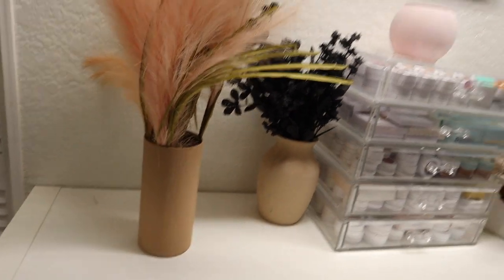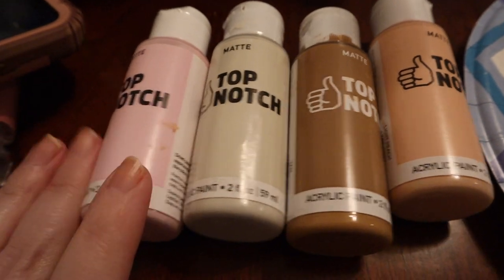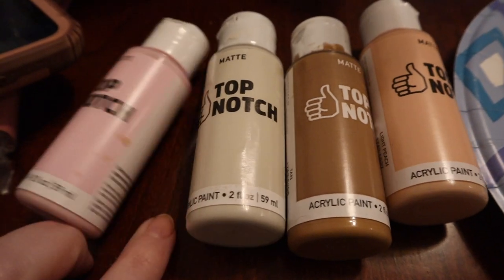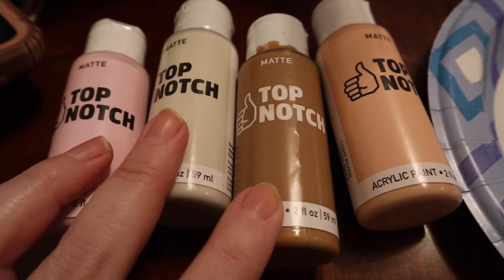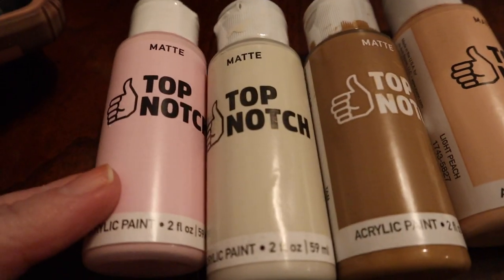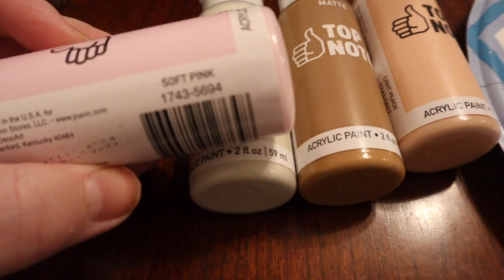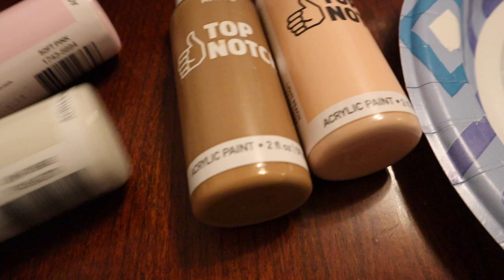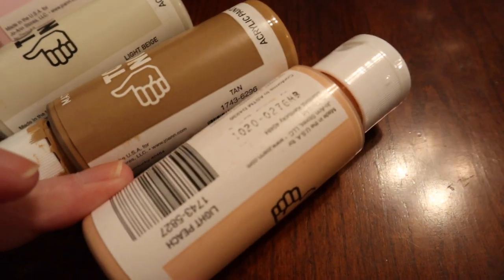All right, let's do this. These are the paints that I used. Do I want to do another pink one? Because there's not really a pink one. Let's do a pink one. I'm going to mix the pink and the gray. Again, I got these at Joann's a little while ago, but if you just saw me shopping, they have a ton of these colors. Let me see if it says what the actual colors are. We've got soft pink, light beige, tan, and what are you, peachy friend? Light peach. Some baking soda.